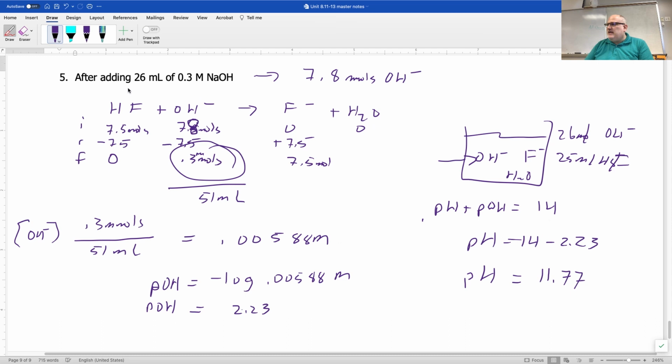Now we could add in more points. We could add in more than 26 milliliters, and the pH will increase slightly, but essentially we've done our job. We've shown the overall curve, and I want to show you how this curve looks. So take a look at this and realize that we're going to do a bunch of these. If any of this wasn't clear, highlight that in the video, and then we'll talk about it in class.